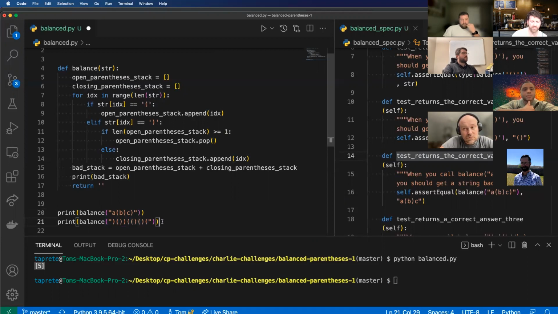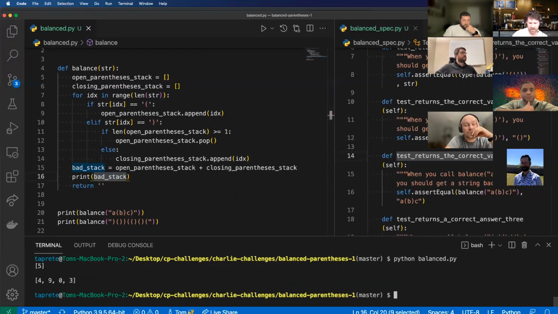So this should return a bad list of 0, 3, 4, and 9. If I clear that and run it, 0, 3, 4, and 9 exist in this bad stack.